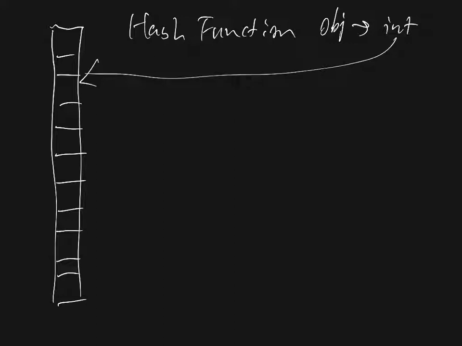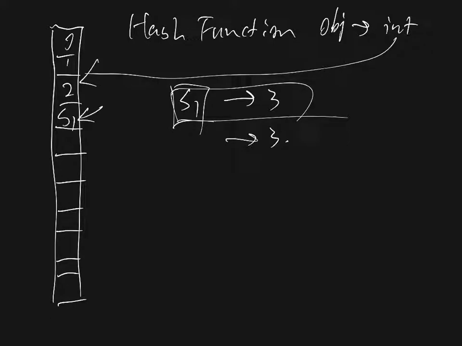So if you have the same string, this string, let's assume it mapped to 3, and you store it into the slot right here. And when you want to look it up, you get the same string, and it hashes to 3. And you just know where it is, because array has O(1) lookup time. And that's how Hashtable works.